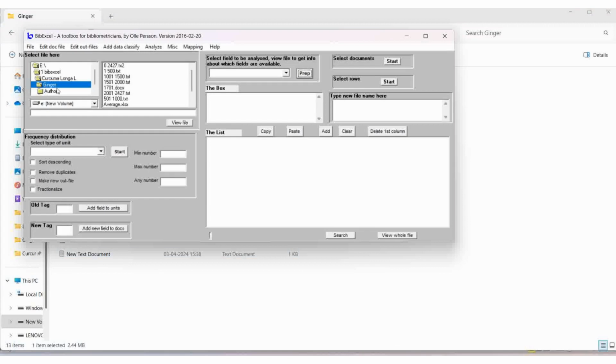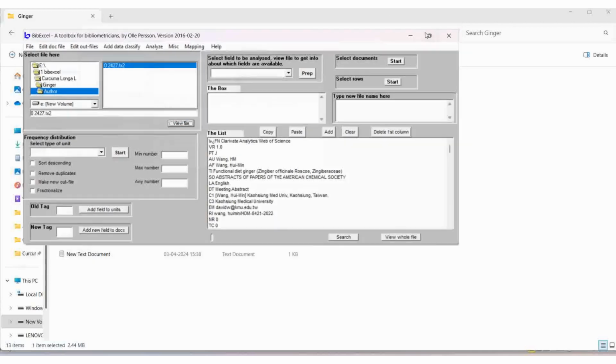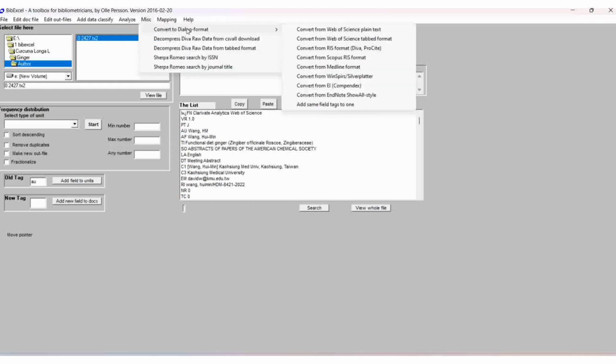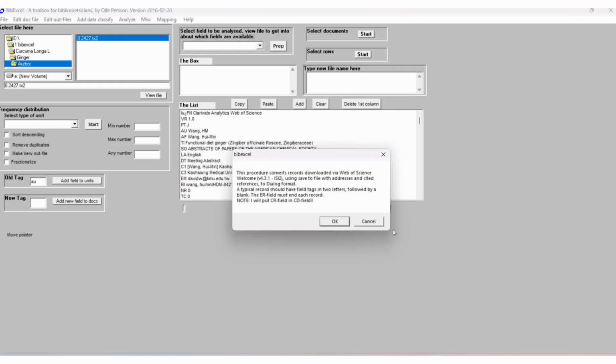Here my folder is author, txt2 file. Now I am maximizing the BibExcel window. Which field are we going to analyze? AU. So in old tag type, we are going to analyze the AU tag only. Misc, convert to Dialog format, Web of Science plain text.